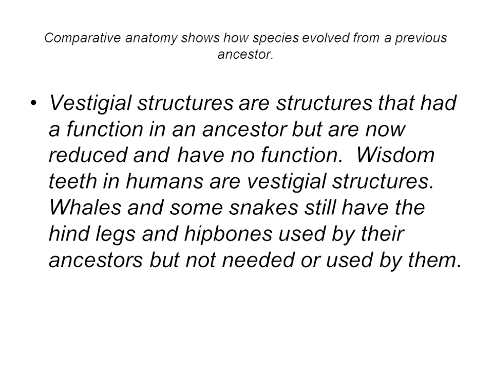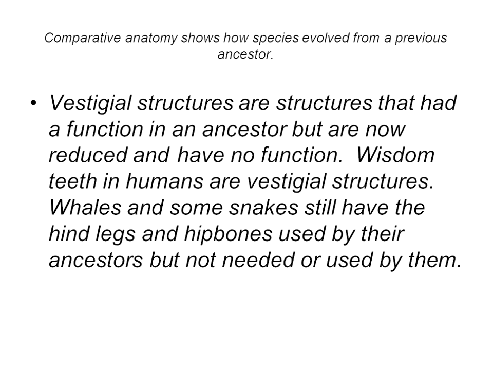We also have structures called vestigial structures that show that there were common ancestors amongst different organisms. Vestigial structures are structures that had a function in an ancestor, but in the present day organism, they are small, reduced, and don't have a current function. An example is the wisdom teeth in humans, which are considered vestigial structures. We don't need them for anything. However, it is thought that early ancestors of humans had more use for wisdom teeth, which is why they are there. As we have evolved into present-day humans, they've become smaller, and some people don't even have them.